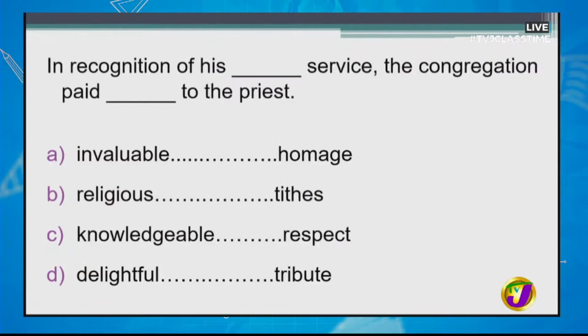In recognition of his blank service, the congregation paid blank to the priest. A double whammy again. So our first pair, invaluable and homage. Second pair, religious and tithes. Third pair, knowledgeable and respect. Fourth pair, delightful and tribute. Now remember, when you have a double whammy in front of you, you can't just look at which word might fit one part. You have to look at if the corresponding word fits the other part.